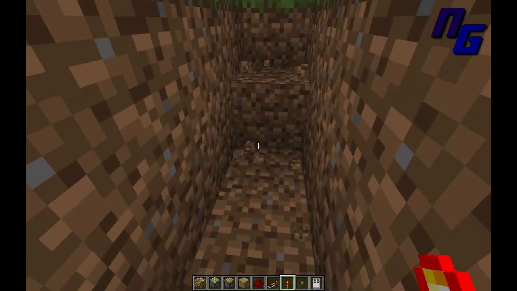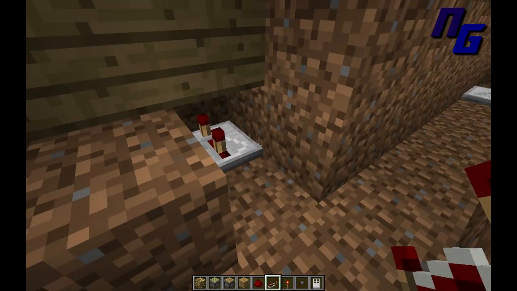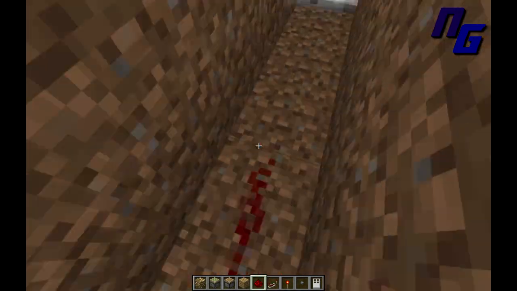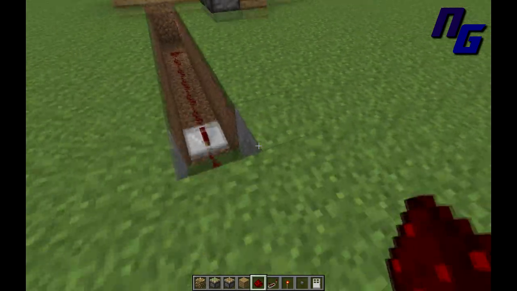And then dig up 1, and place a repeater here, just so the current doesn't run out, and place a repeater here, on the 4th notch. Then place the redstone there, redstone there, redstone there, and come out like this. And then come up, and then just leave it there for the moment.